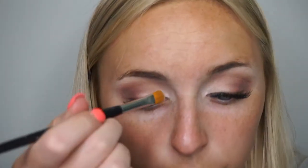So now I'm just gonna go in with this color from the Natasha Denona palette, and I'm gonna take a flat brush. This is the Anastasia 18 brush, and I'm just gonna go in with that sparkle right in the inner corner and pat it in right here. And I'm just gonna let it blend in. I usually do a powdered liner, but I'm not going to because I have my lashes, so. Okay, so I went in with the sparkles. They look good to me.